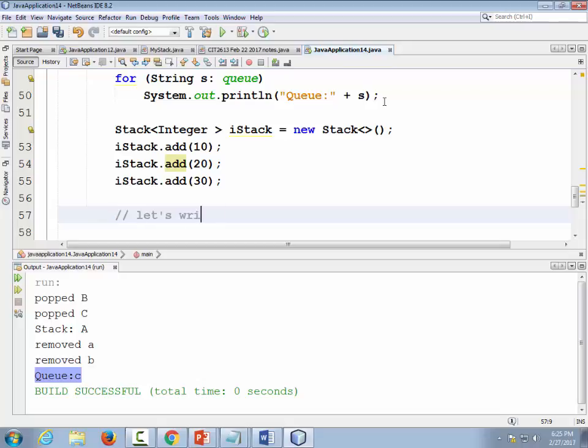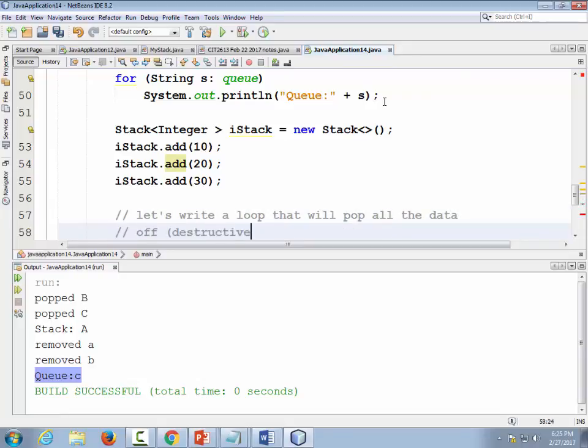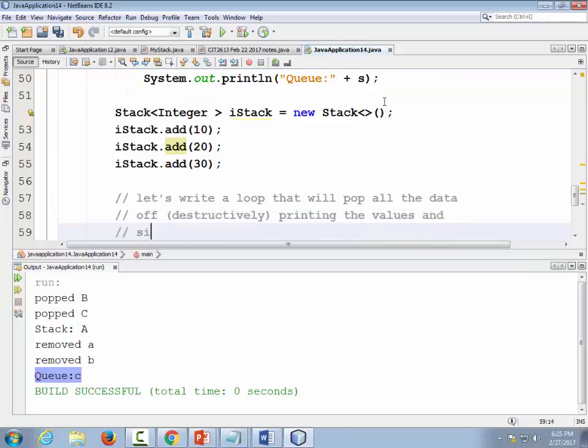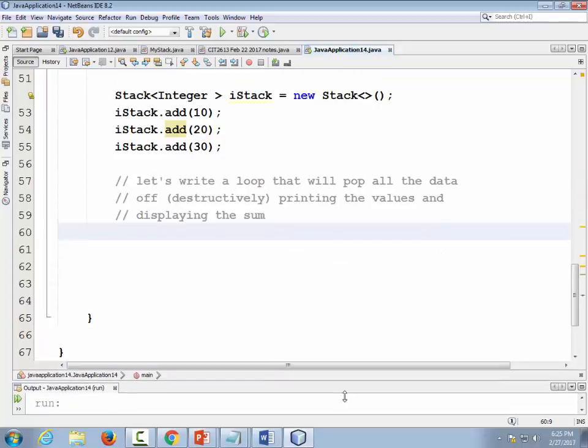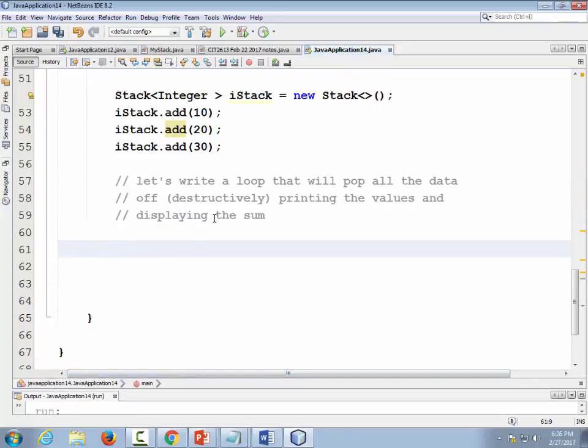Now, let's write a loop that will pop all the data off destructively. We don't need to make a backup copy of it, printing the values and displaying the sum. So let's use a while loop.